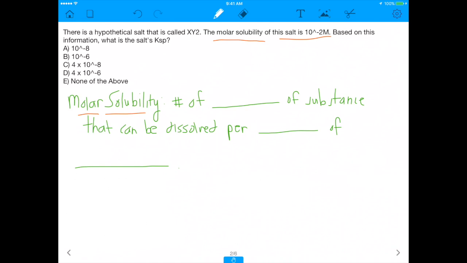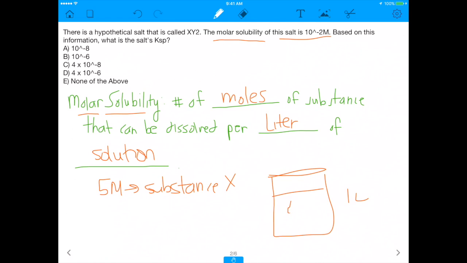Molar solubility is the number of moles of substance that can be dissolved per liter. So, the molar solubility, let's say the molar solubility of a substance is 5 molar. Let's say substance X has a molar solubility of 5 molar. What that means is if you had 1 liter of water, you can dissolve 5 moles of X in it. And at the end of the day, if you have any more than 5 moles, then you're going to precipitate out the X. What that means is that you'll get a formation of X that is in the solid form within the solution. That's a precipitate. But up to 5 moles, everything would dissolve. So that's the molar solubility.